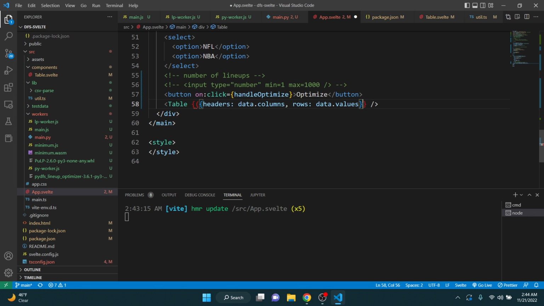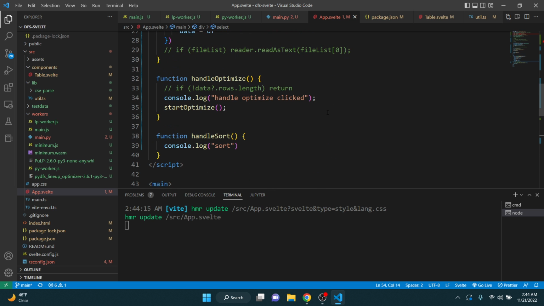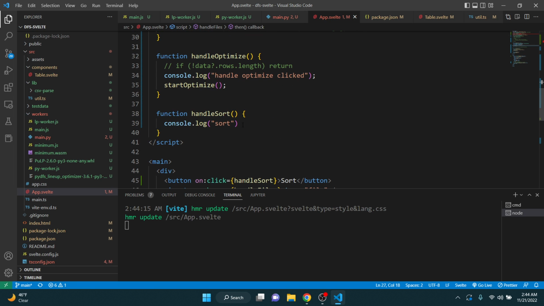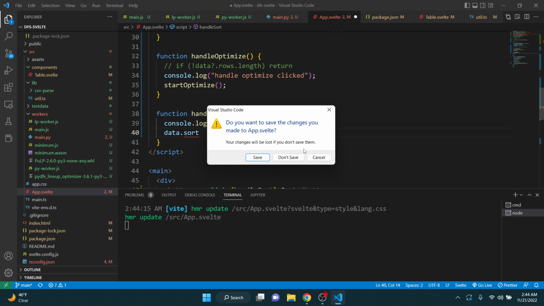Can you not pass objects? Okay, maybe not. It's not gonna work anyways.